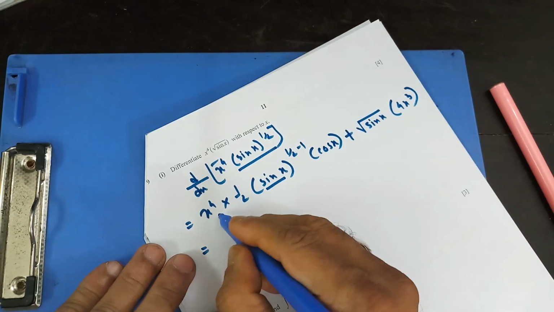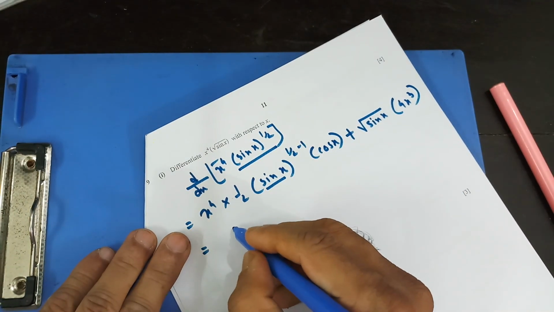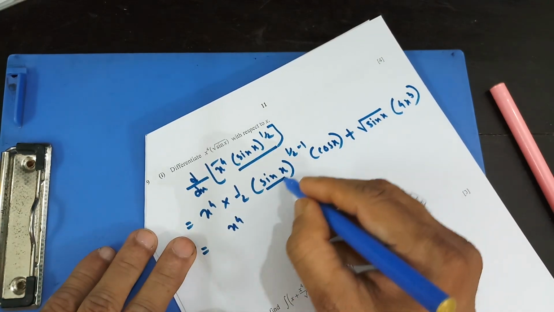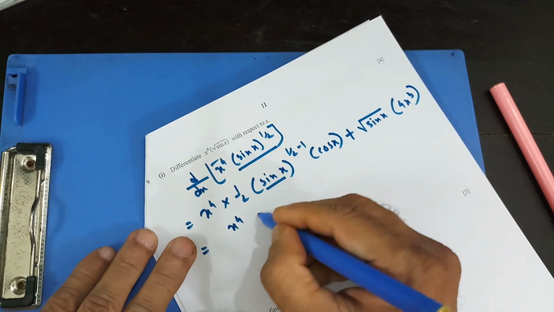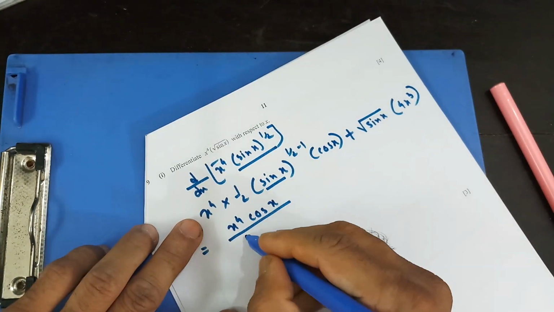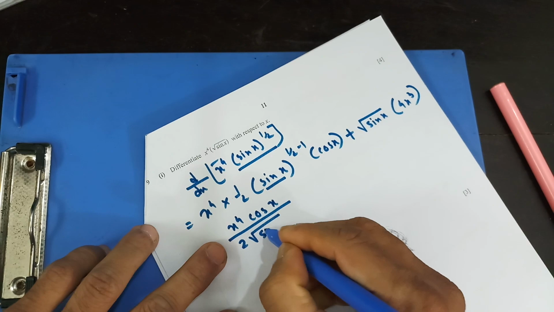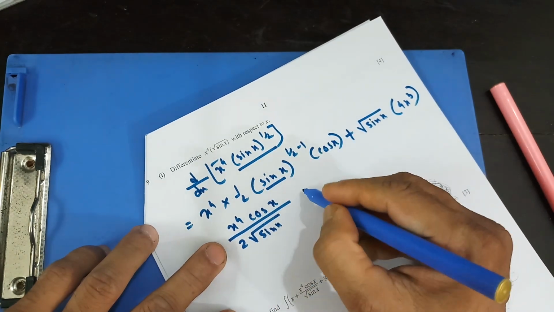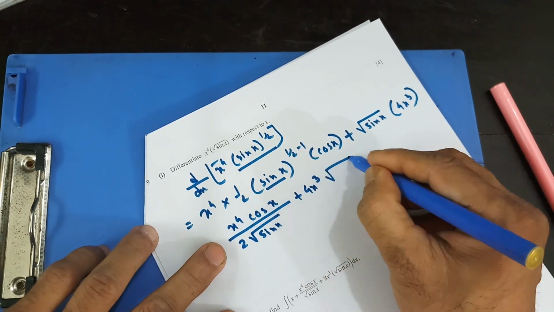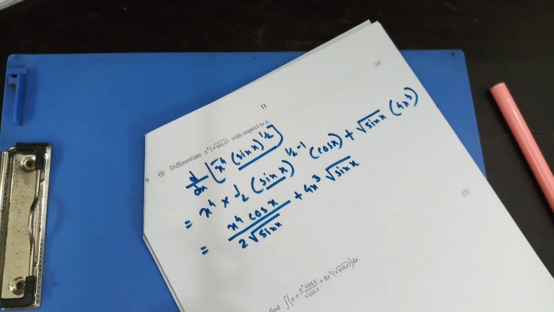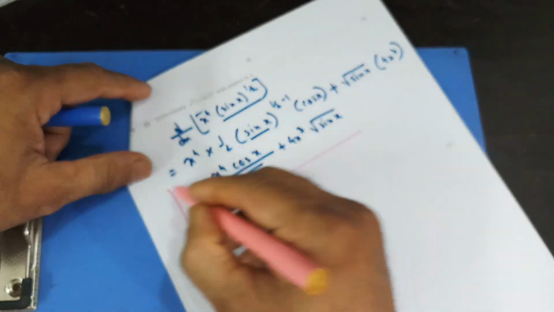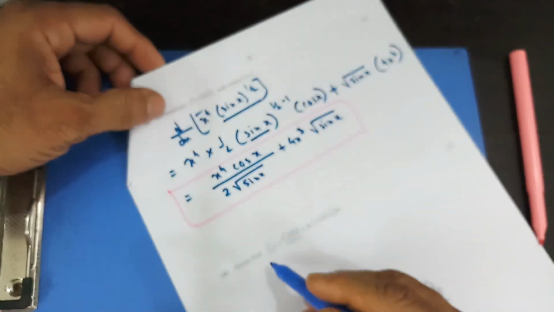Now I can simplify that. X to the power 4, this is going to be minus 1, so it's going to come down into the denominator, that x to the power 4 cos x, and below here it would be 2 square root sine x, since this is going to be minus half, so it's going to be in the denominator. And on this side, 4x cubed times square root of sine x. Okay, so that's my final answer. So this is the derivative of that part. It's done. Hence solve this.